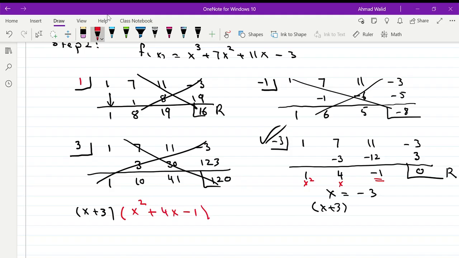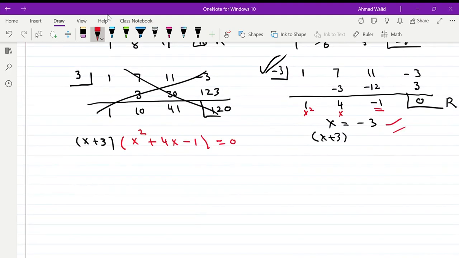Now, I want to find all the zeros, correct? To do that, make it equal to 0. At least I know one of them. The only tricky part is, I know this part. I don't need to make it again because I already have it. Set x squared plus 4x minus 1 equals 0, you can't factor this quadratic equation. You see, there is no such a number to add gives you 4, to multiply gives you negative 1. Then what to do? Use the quadratic formula.